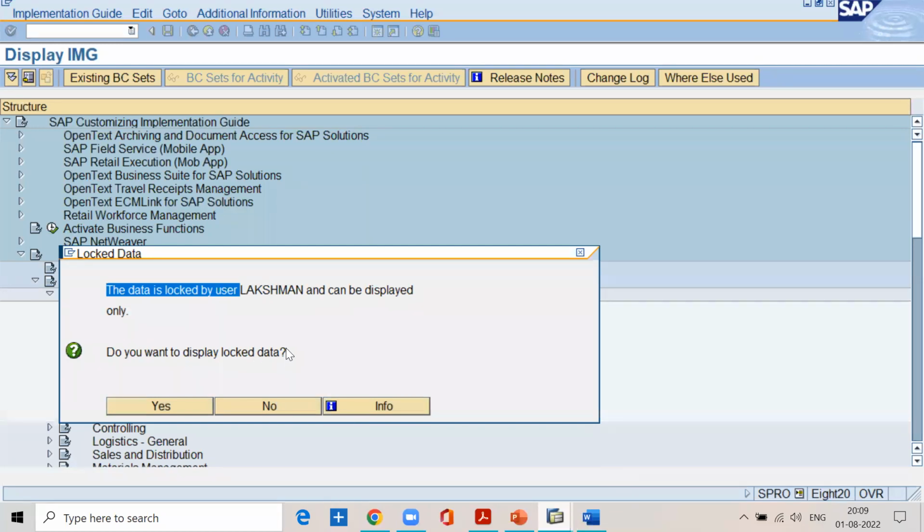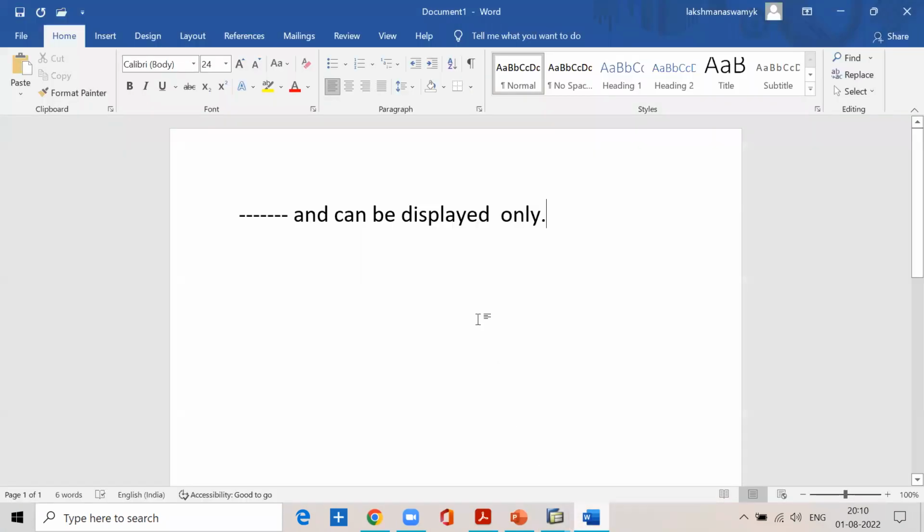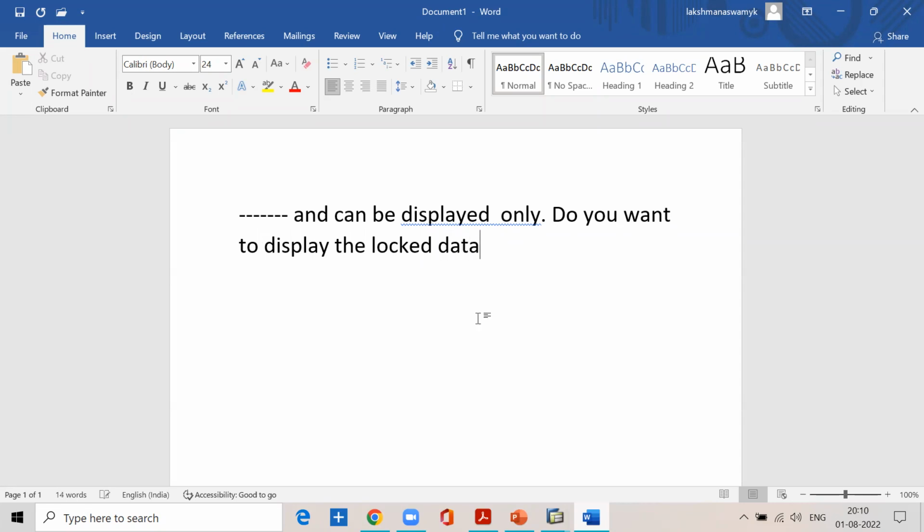Do you want to display locked data? Inverted commas end.